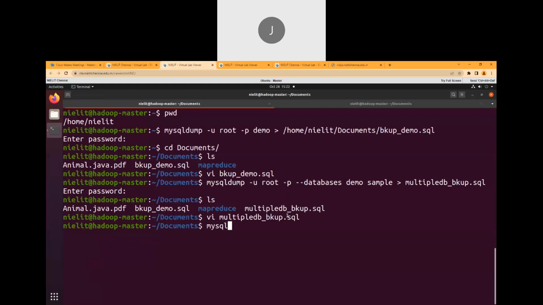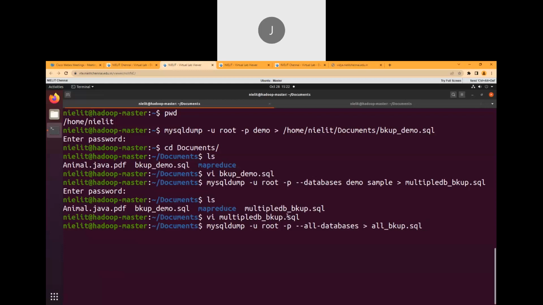The mysqldump command, hyphen u root hyphen p hyphen all hyphen databases, and to which file you want to take it, all underscore backup dot sql. If you give this and enter, it will take a lot of time.